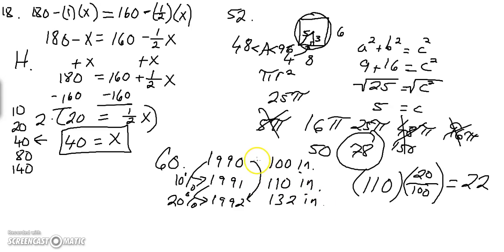So what's the overall increase from 100 inches to 132 inches? This is a very, very straightforward problem. And you'll see that the overall increase in this case is a 32% increase. So the answer to this one is choice F. Don't get confused with the problem. All you have to do is map it out. Always when you're using percentages, write the first number as a 100. It makes the percentages far, far easier to solve.